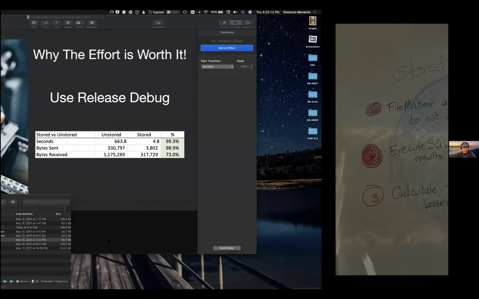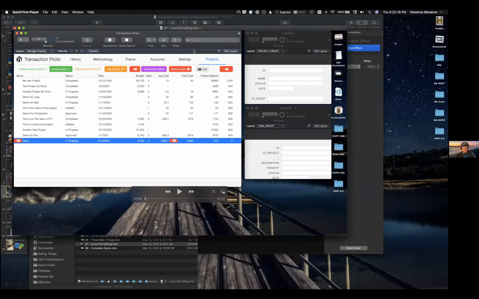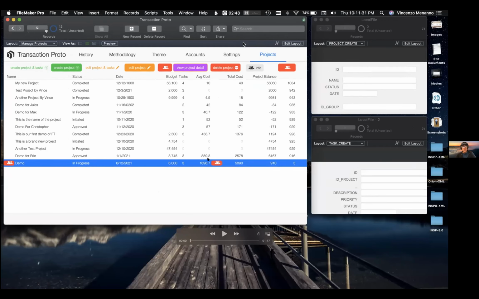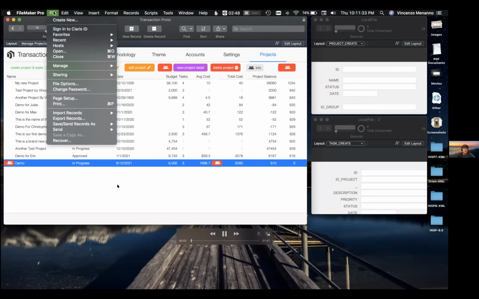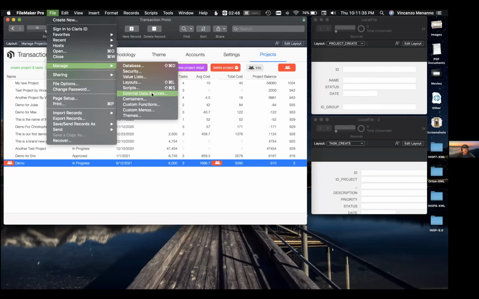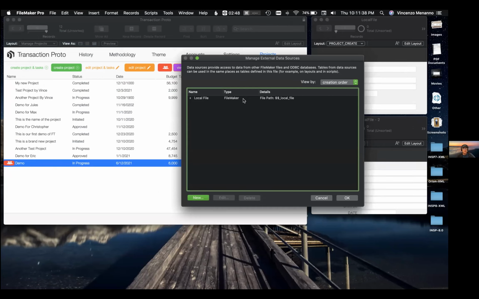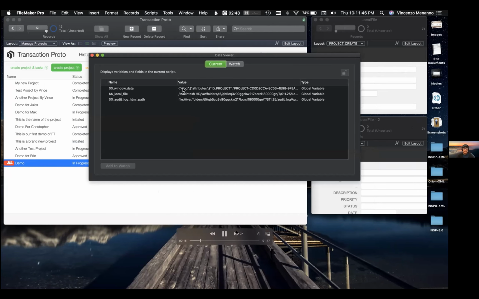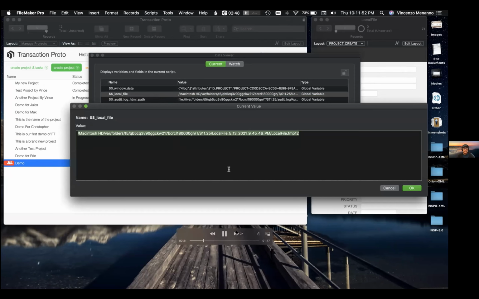And then the last video, or second to last video, here's an example of a system in action. What you're seeing on the right are the local tables in the local file. As you watch this, I talk about the local file. There's my global variable that's defining the local file and tells you where it is.